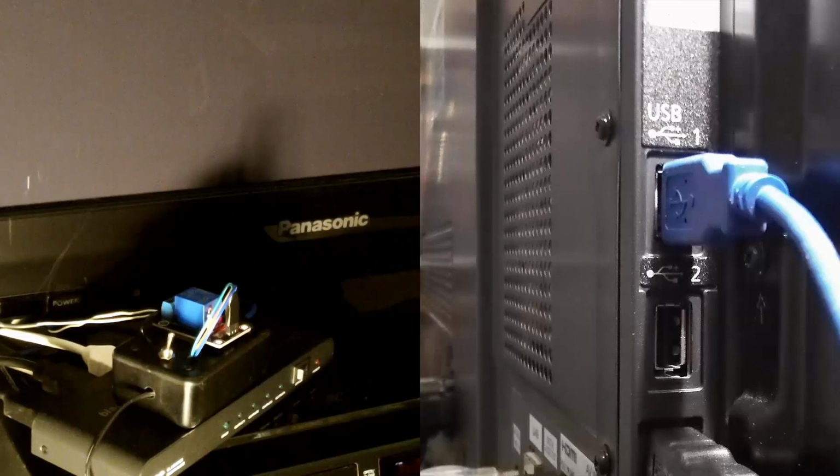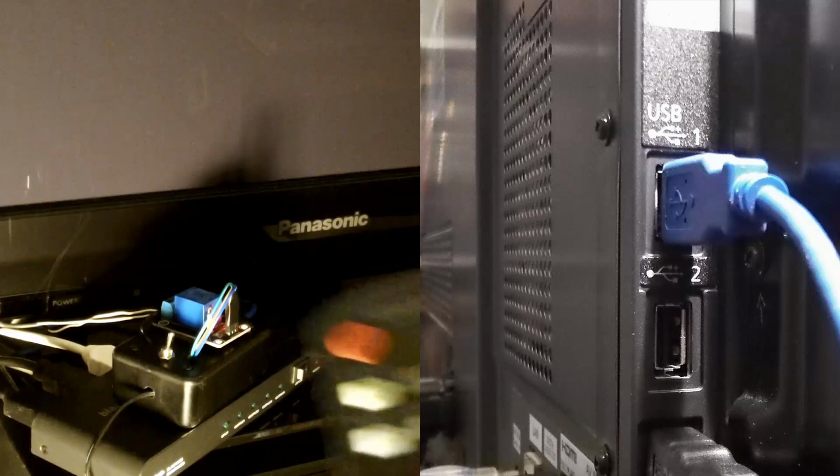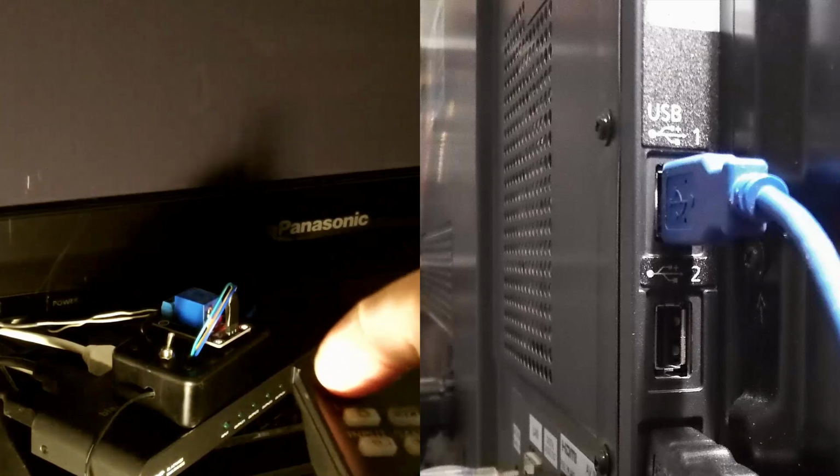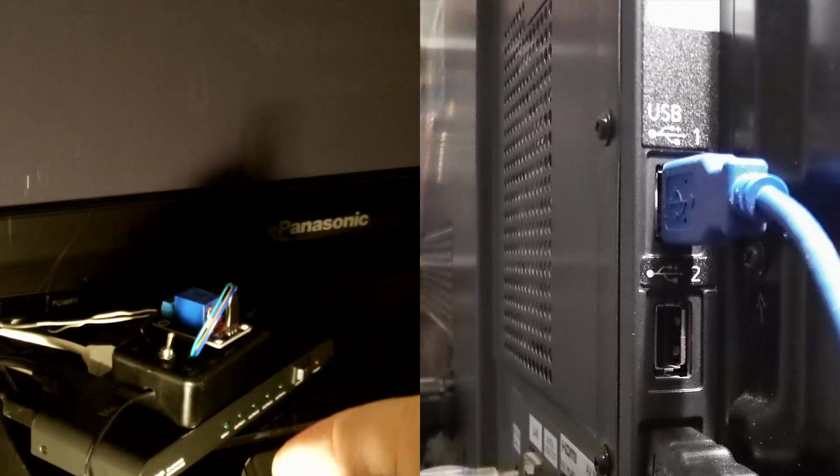Okay, I found a small project box. The size wasn't ideal, but it was the only one I had. So I mounted the relay board on top of the box and also the toggle switch for the bypass. The USB cable is connected to the TV. Now I did leave the power switch in the on position for the HDMI splitter, and I'm going to use the remote control for the TV. Turn on the TV.